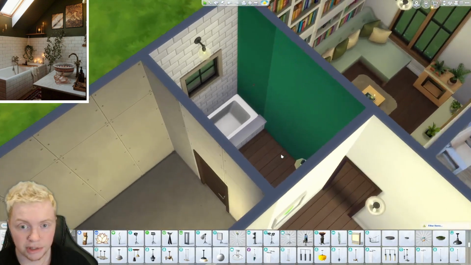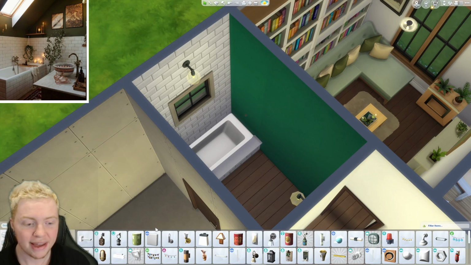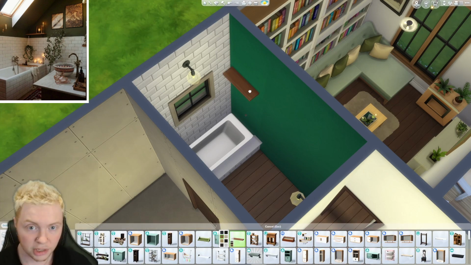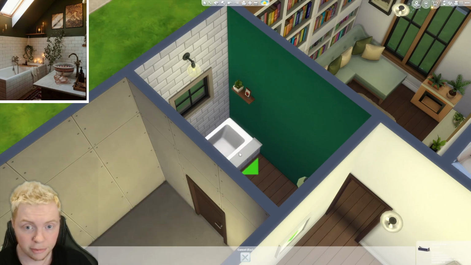Over on this side as well, we do have a tiny shelf over here with what looks like candles, as well as a plant. By the way, the bath is still completely usable with that half wall there. As long as the half wall is like 2, the sim can still go over it. We can grab our little shelf, and I'm just going to add it there, and I'm just going to add a tiny plant here, and there we go. We've got our little shelf.